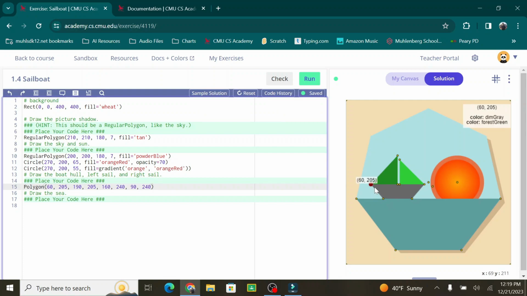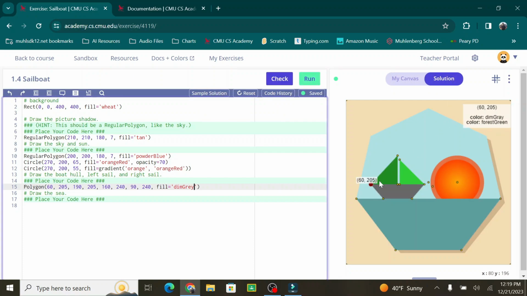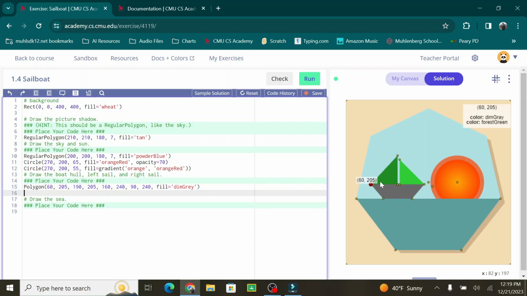All right, and then let's put the fill in. This fill is dim gray. Okay, fill equals dim gray. Cool. All right, let's get this sail. This sail is also a polygon, even though it looks like a regular polygon. We're just going to draw it in as a polygon. If it was a regular polygon, there'd be a point right in the middle that you could just grab all the information from.